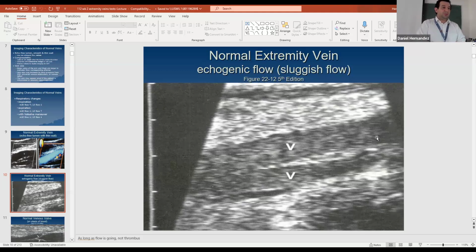So also keep in mind, if you see this very sluggish flow, this could potentially be a precursor to the development of clots. I always like to tell the story. I had a woman who was later on in her pregnancy, I think she had twins, to be honest. She was like 30-something weeks, getting towards the end of her pregnancy. She came in, legs very, very swollen, painful. I did the DVT study and she had this Rouleaux flow, this very slow, stagnant flow.